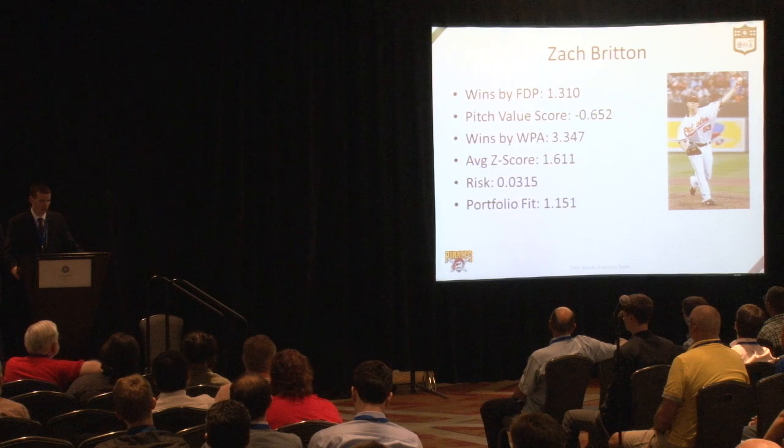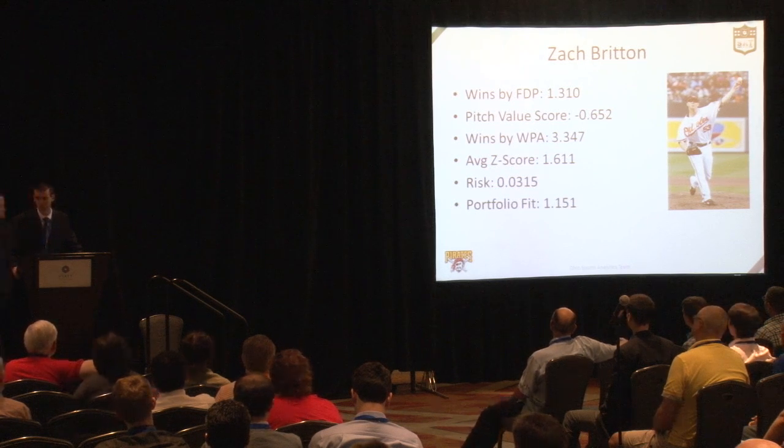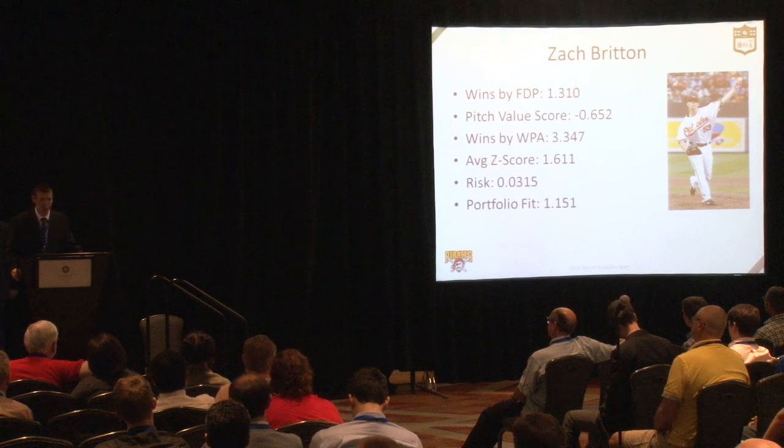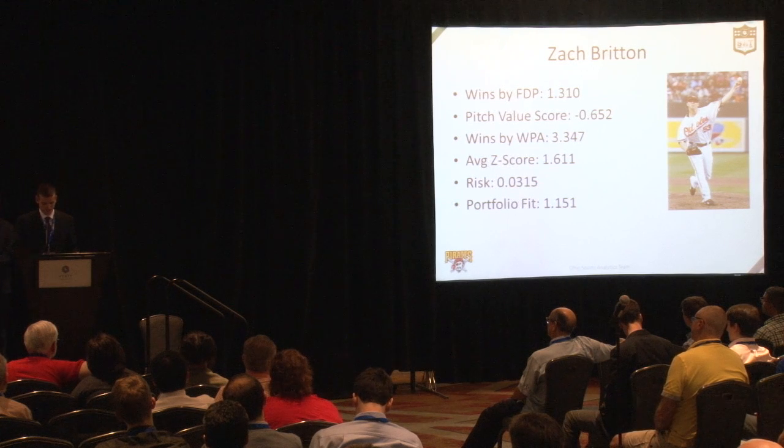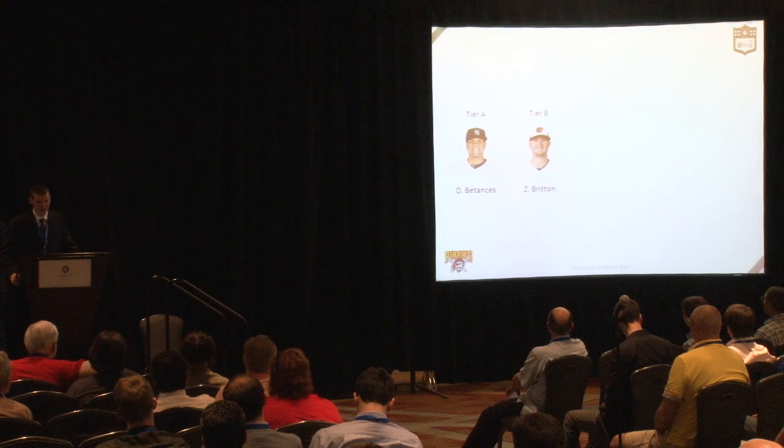His portfolio fit, as he's a left-handed pitcher, skews him more towards being dominant against left-handed batters. So it was a good thing that our Tier C candidates helped to balance all of that out. So overall, we were very, very happy with Zach Britton as our Tier B selection.